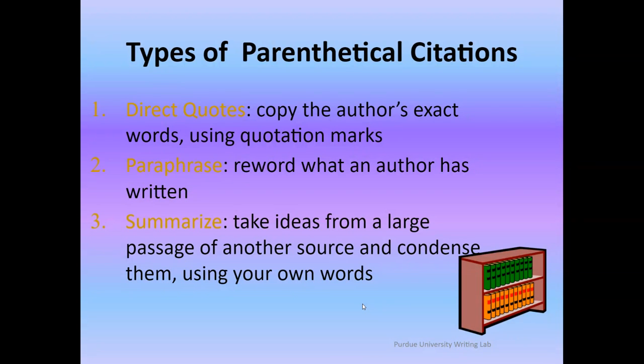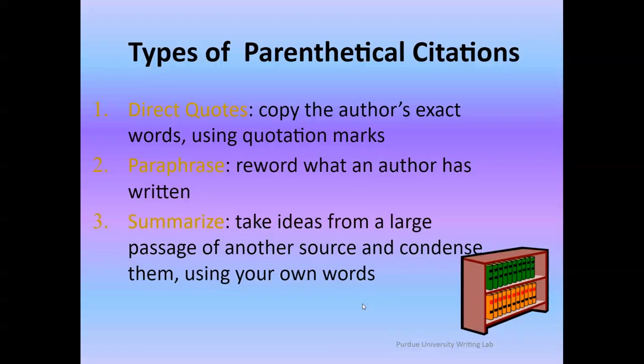All right, there are three types of parenthetical citation. Direct quote, all right, with quotes around the words, and you basically copy paste exactly what the author says. Paraphrase, okay, so rewording what an author has written, or summarizing. This will probably come from larger sources, okay, maybe a book, maybe a podcast would be a summary, all right, and then you're taking the ideas from that larger source and putting it into your own words. All three of these will need a citation afterwards.